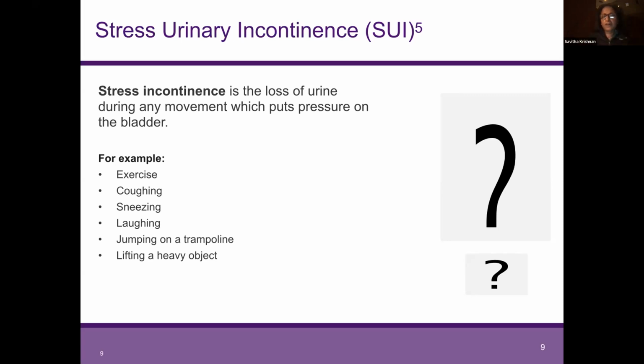So people will come in and say, when I run, I leak urine. I've had a couple patients that have stepped it back and they're now doing yoga and Pilates and lower impact exercises. And that's one way of taking care of it. But if you really like to run, we want to get you back to running, right? Because there are some really effective treatments and a lot of office treatments for this. Some newer bulking agents have come out that I'm going to discuss that are done in the office that have a little bit more effective treatment options than our traditional bulking agents.